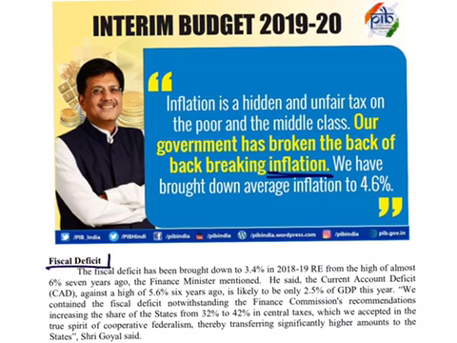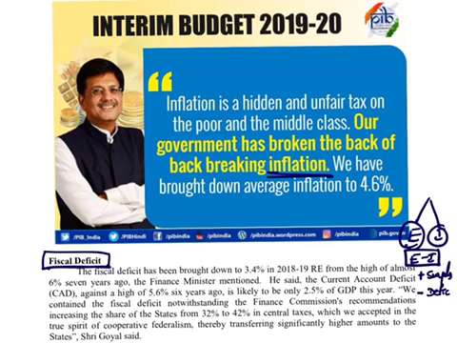Then if we take the fiscal deficit, what is this fiscal deficit? If we take the budget, we have expenditure as well as income. If we remove expenditure from total income, if it is plus, we say that is surplus. If it is minus, we say that is deficit. So deficits are of different types. One type is fiscal deficit. The fiscal deficit has been brought down to 3.4% from 6% in the last 7 years. 7 years ago it was 6%. Now it has been brought down to 3.4%.